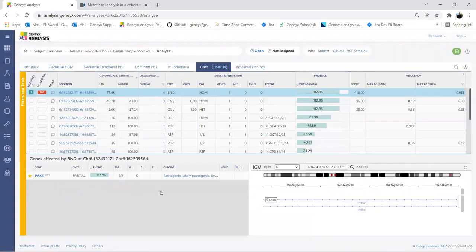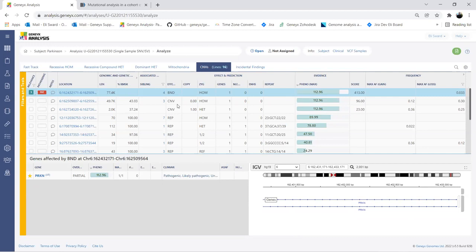So ultimately, we've quickly identified the candidate variant. In terms of the publication, this was actually the event that they observed. It was a 77 kilobase inversion that contained the PRKN gene. The publication also mentioned a 50 kilobase event, which we can see here. However, this was ruled out because it overlapped a repeat region, and it was observed at a relatively high frequency in the public databases. So in terms of the case diagnosis, we were able to quickly identify that this event was the candidate variant.